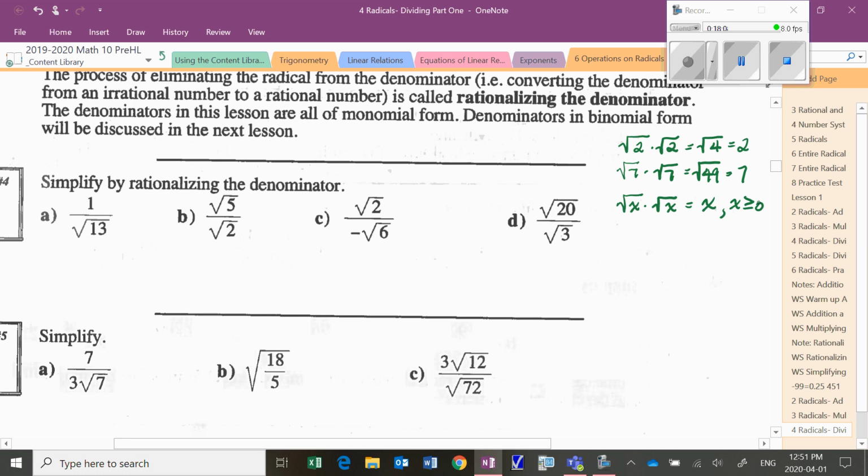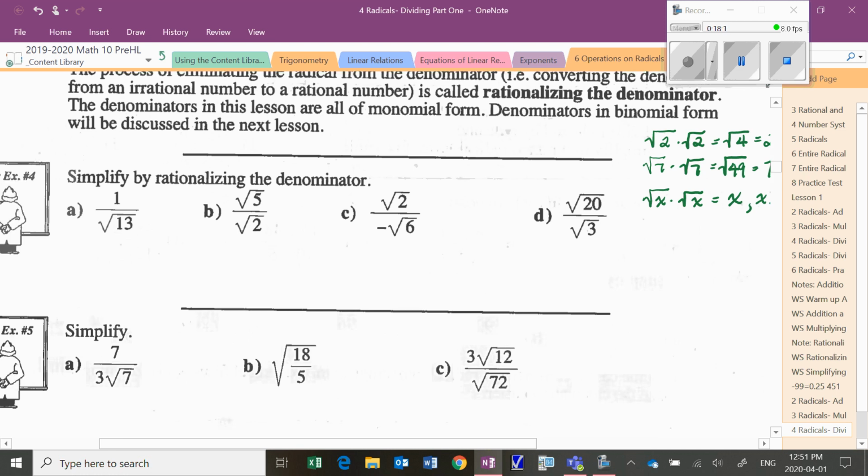So because of this, if I do not want the radical in the denominator, I can multiply the bottom by root 13, and then that will give me 13. But if I'm doing that to the bottom, I have to do that to the top as well. Again, it's like multiplying by 1, so the value doesn't change even though the numbers are changing. Multiplying across the top, we would have root 13 over 13. So 1 over root 13 is the same as root 13 over 13 with no radical in the denominator.